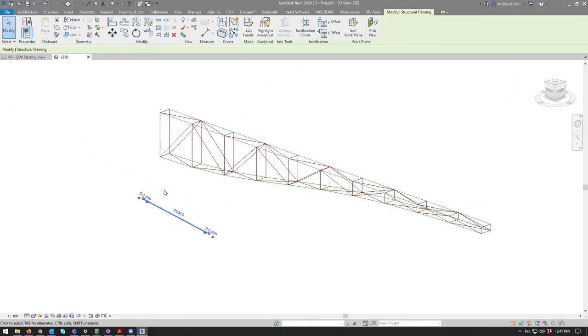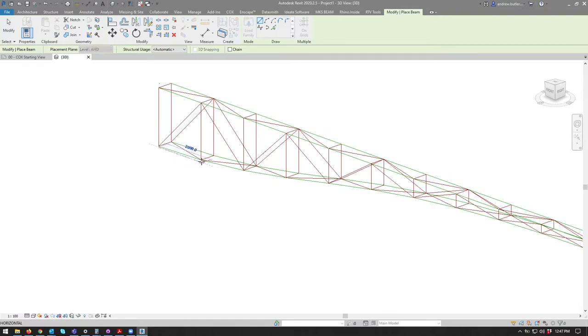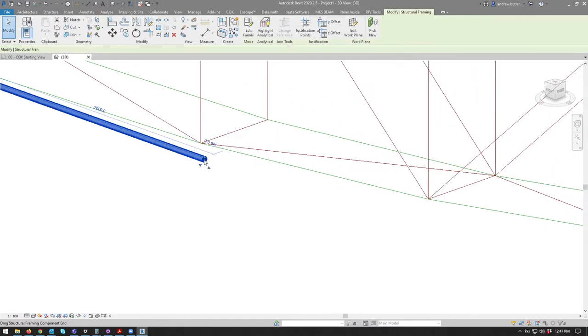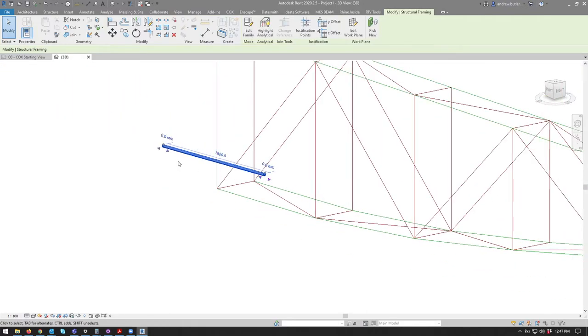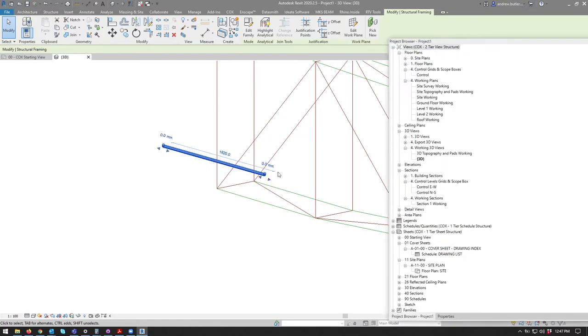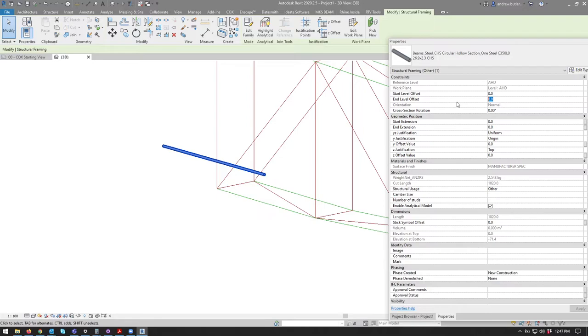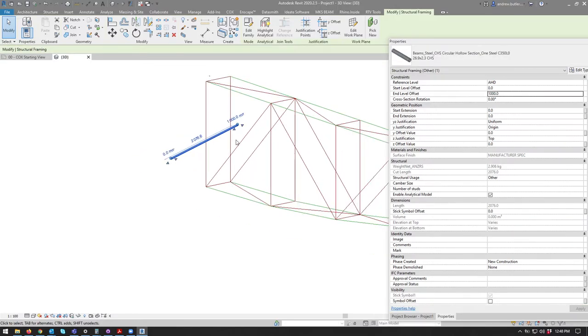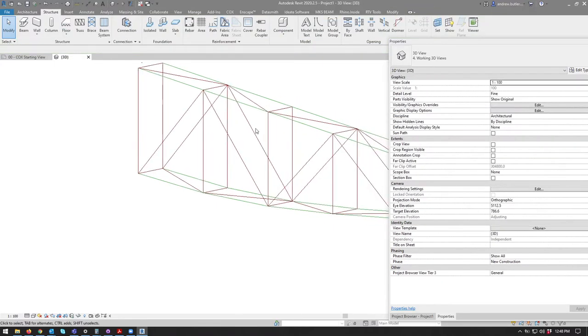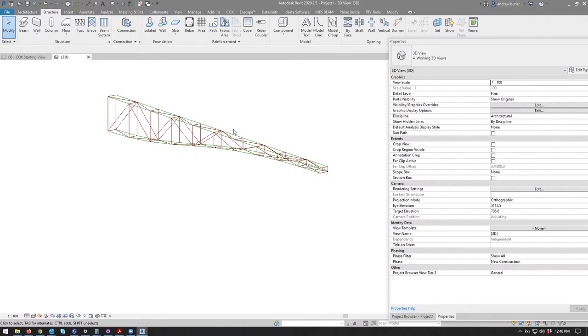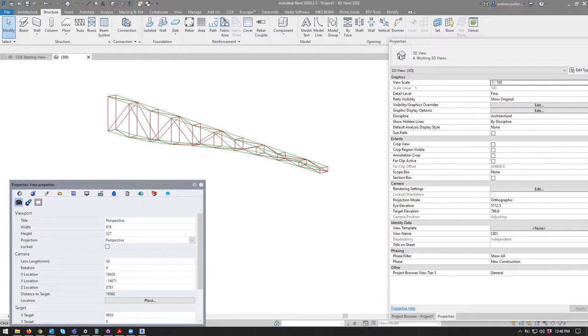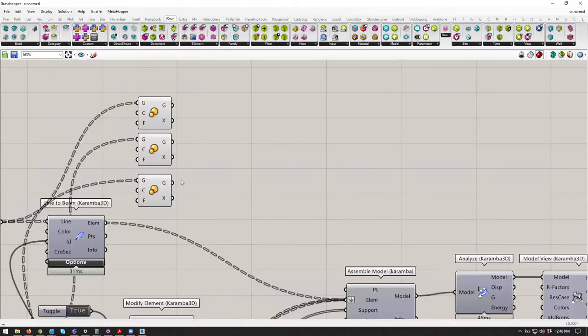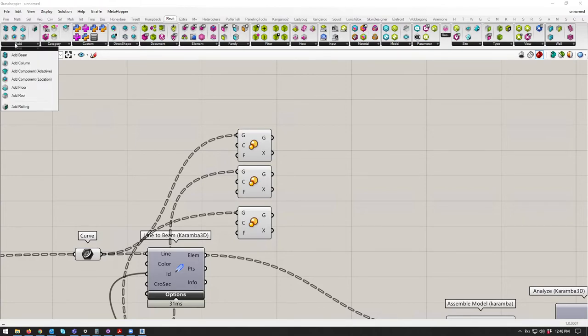With Revit, you have to draw everything in 2D. It wants to draw on a plane, and then you've got to pick it and move it up. It won't even snap. With some structure like this, you've got to go to the end level offset and change its height to make it work in 3D. So it would be a pain in the ass to draw this. I think most people have given up drawing these things in Revit manually and use tools like Dynamo. Dynamo's awful anyway. So I'll just do this really quickly. I'm going to build, add beam.